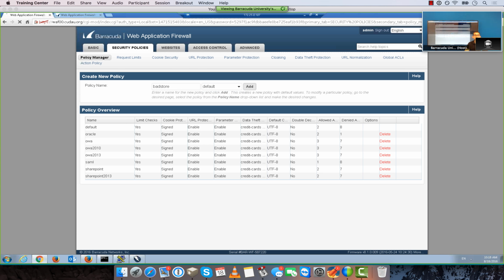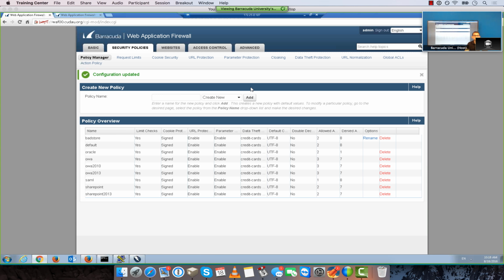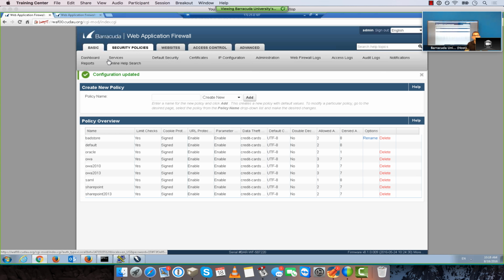I'm going to click add. All right, now the policy is here, bed store. It is a copy of the default policy, but it's not set yet.